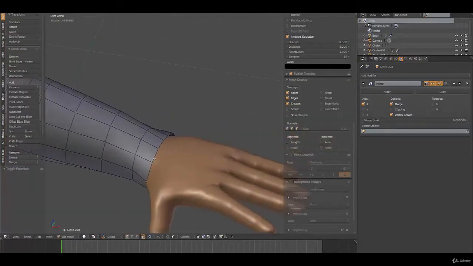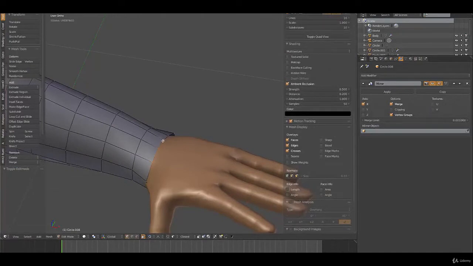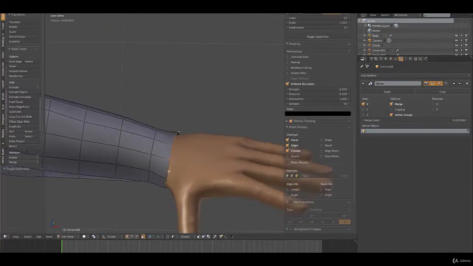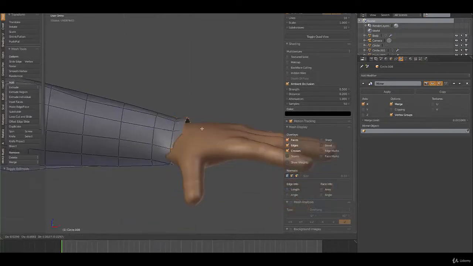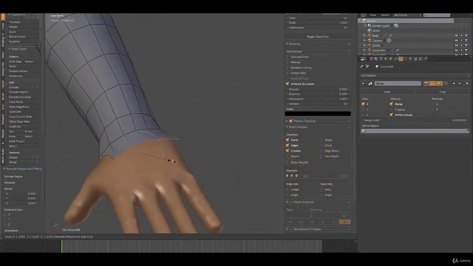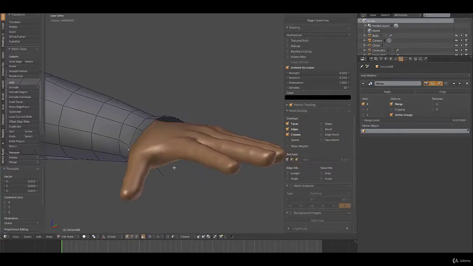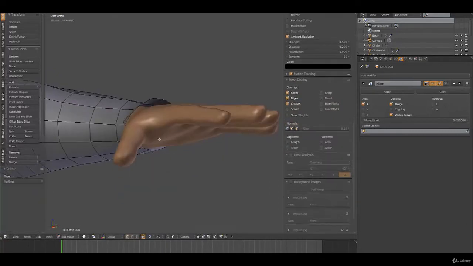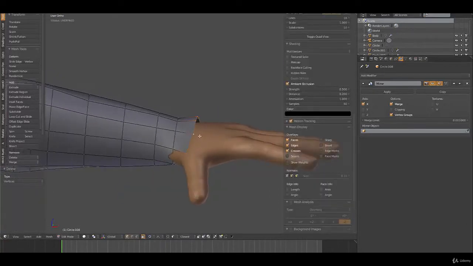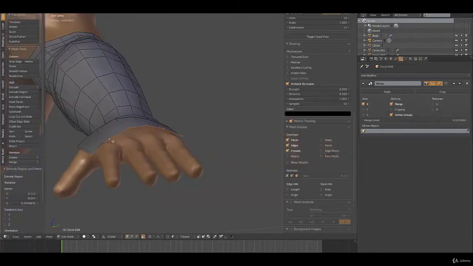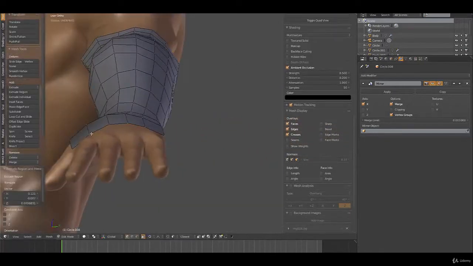So now we're going to make the part that goes over his hand and through, and his thumb pokes through. So we're going to extrude these vertices here. Grab, smooth them up. Let's move this one up also. Delete that. Select that, move it out.